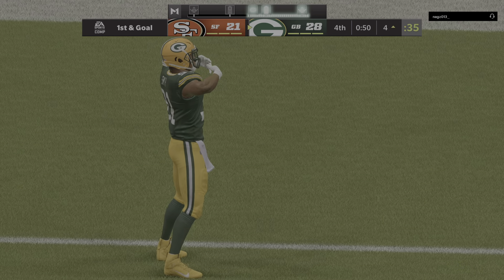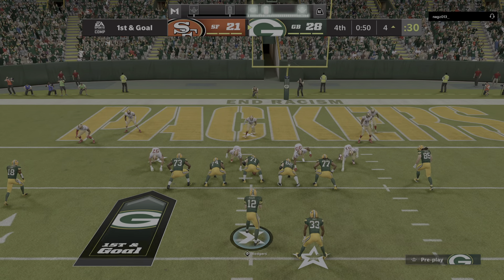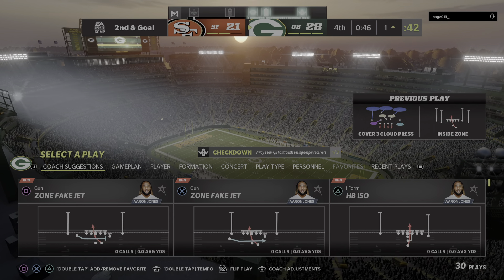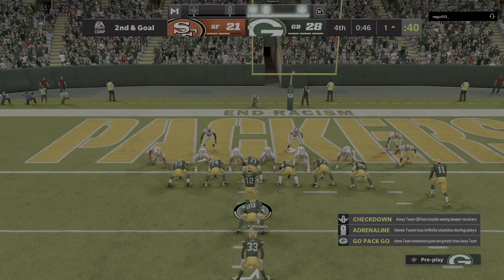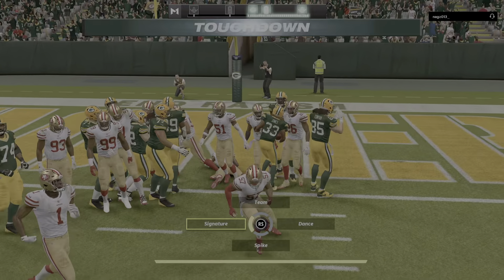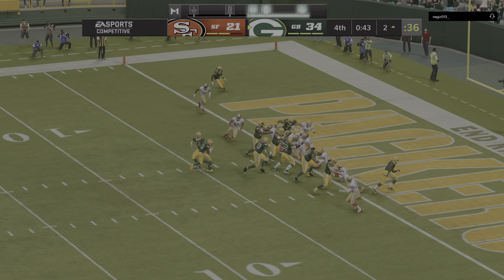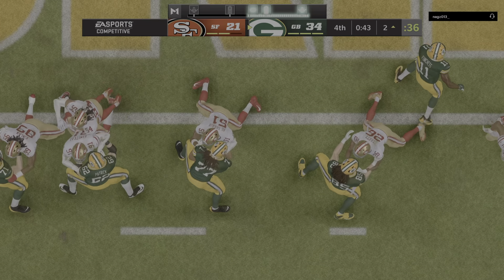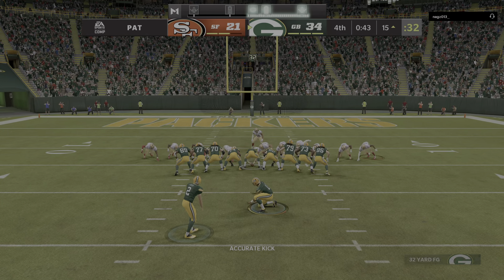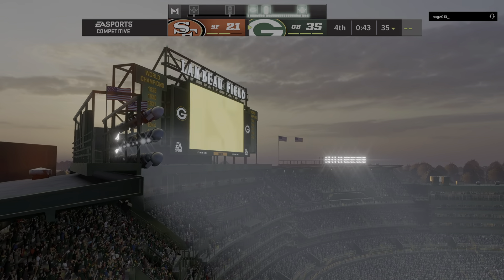This is almost what's referred to as a pick-12. You're talking about the six they were trying to get, because they were so close to the end zone, and now the six going the other direction. When teams are in the red zone and then you get the interception — it took a touchdown-saving tackle to keep them from going all the way. The 49ers use their first timeout as the clock stops with 46 seconds left. Try again with Jones — and he's across for the touchdown! In the final minute, that should just about seal it. That touchdown should make you feel comfortable — you've still got to stay with it and do all the right things on defense, but you've got to feel good about your chances. Extra point up and good by Crosby, and the lead is now up to 14.